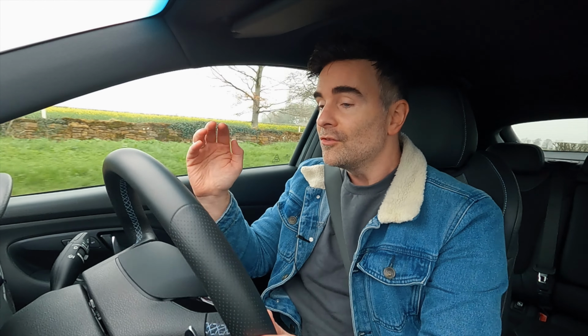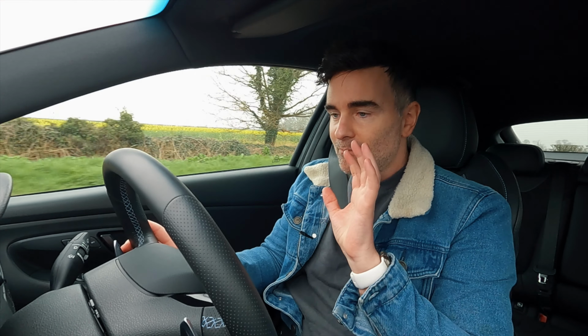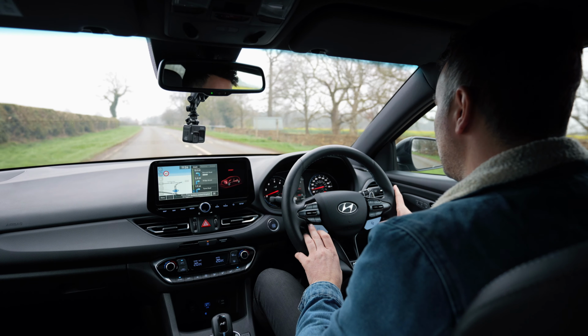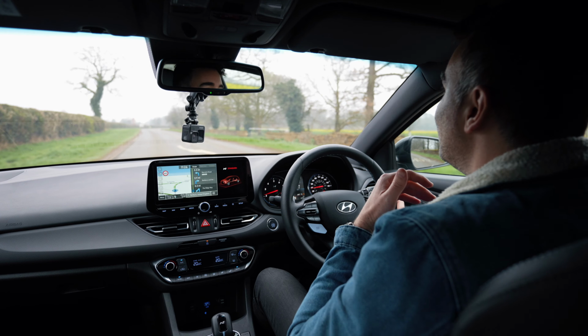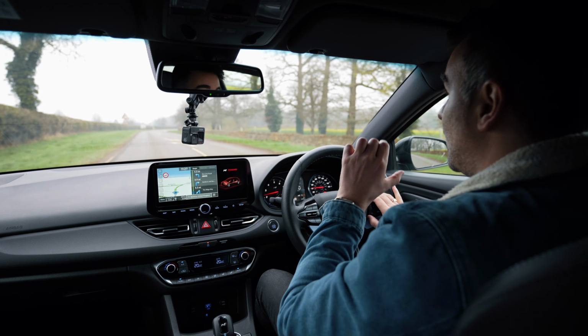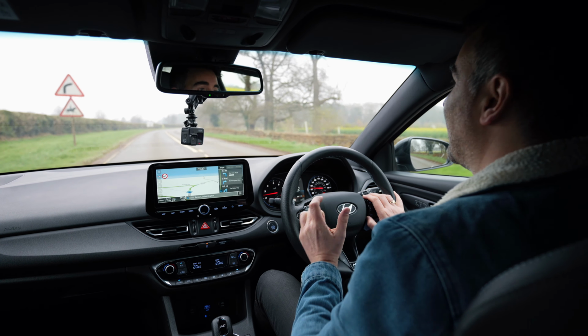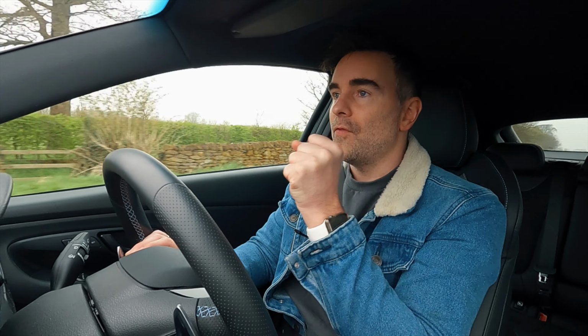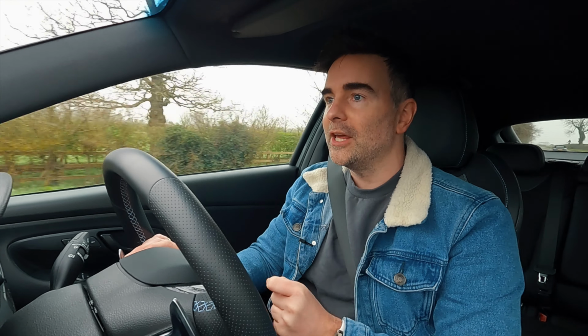So the 20 seconds, we're going to do that again. What happens is, we're going to just come out of the drive mode. Let's do that again. Right, so I'm going to go into N mode. Now when you press the NGS mode, the 20-second timer comes up on the screen. Extra 10 brake horsepower. The engine and the gearbox talk to each other. What gear do I need to be in to give the ultimate performance? And then you literally get a countdown timer. It's like an arcade game.